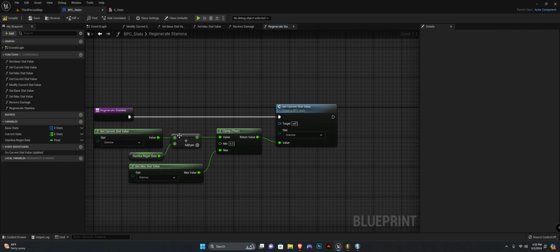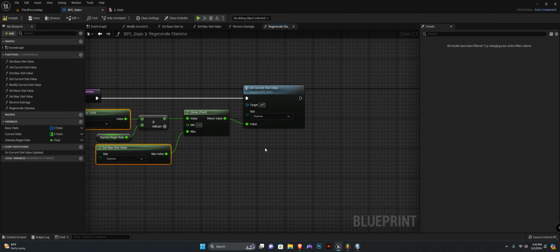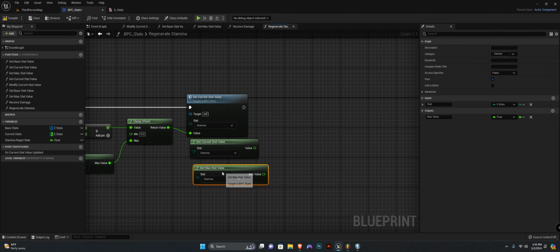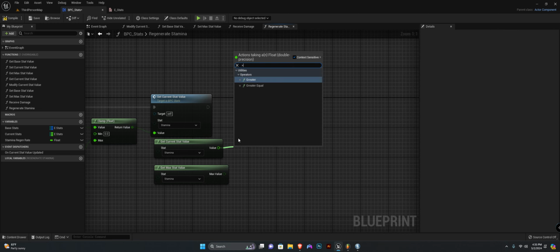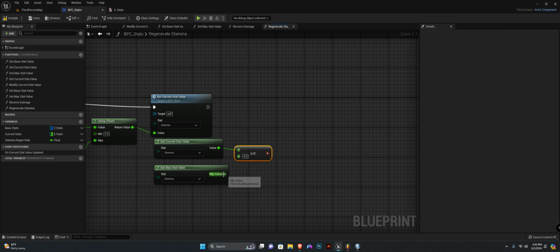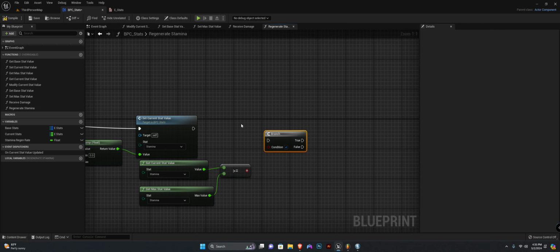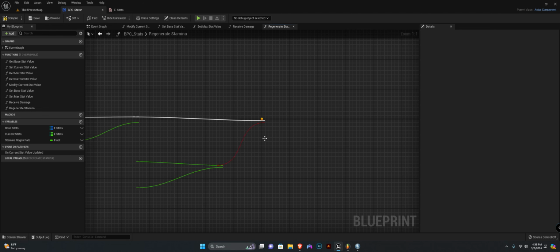Now what we need to do is duplicate these two functions, current stat value and max stat value, and we want to check if the current stat value is greater than or equal to the max stat value, and if it is, then we want to stop regenerating.